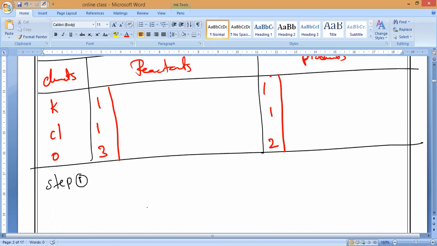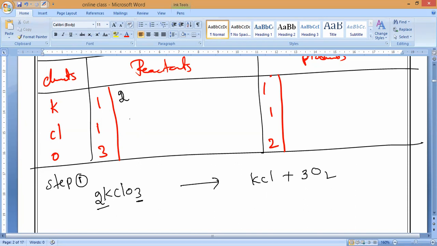So first of all, you see the first equation: KClO3 will give you KCl plus oxygen. Now you can see, guys, we take the lowest number only. So oxygen we have to balance. Multiplying with 2, I will make 3 twos are 6. And here multiplying with 3, I will make 3 twos are 6. Oxygen is balanced. Yes or no, guys? Yes, sir. That is the step one which I am going to do. So now what will come?